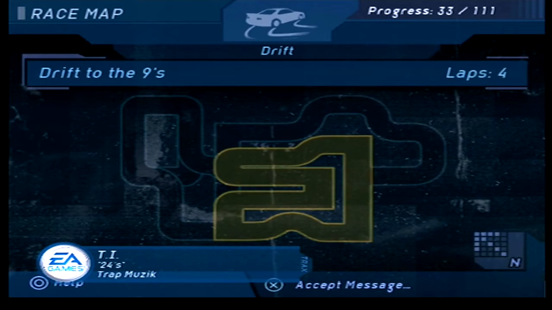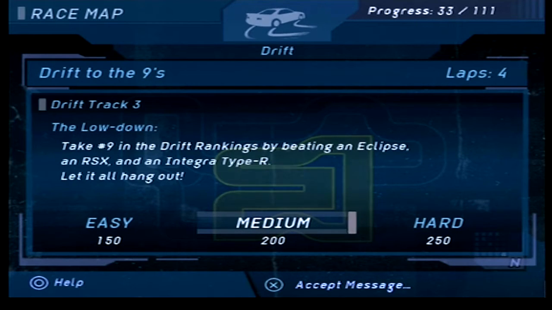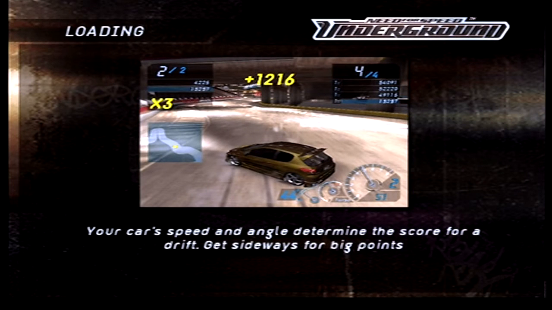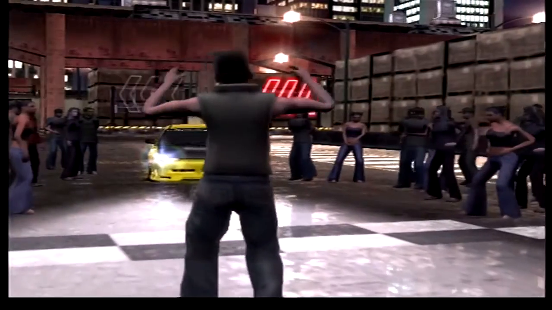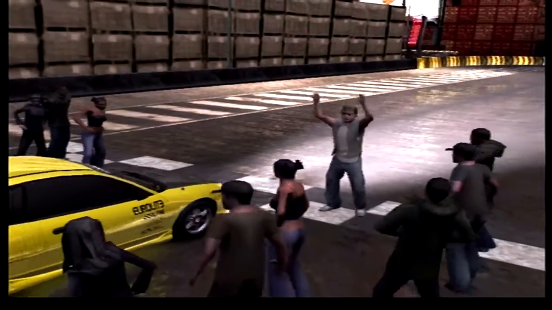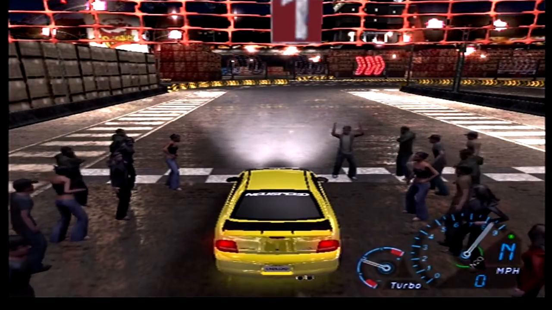Drift to the nines. Alright, let's see if there's actually... This car's good at drifting. Take number 9 in the drift rankings by beating an Eclipse and RSX added Integra Type R. Let it all hang out. Alright. Drifting a Neon. Not usually what you're supposed to do with a Neon, but it's what the game's requiring of me. Ask and you will receive. I will drift your Neon.